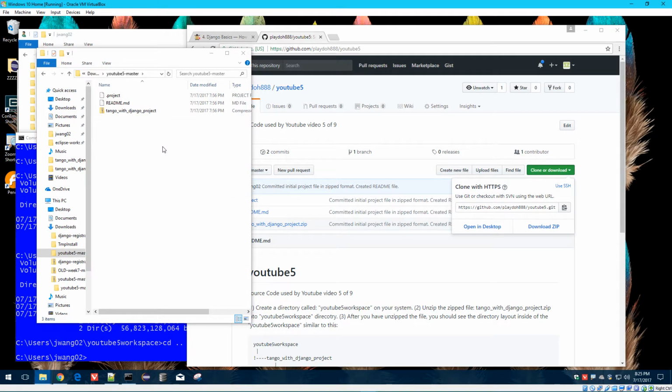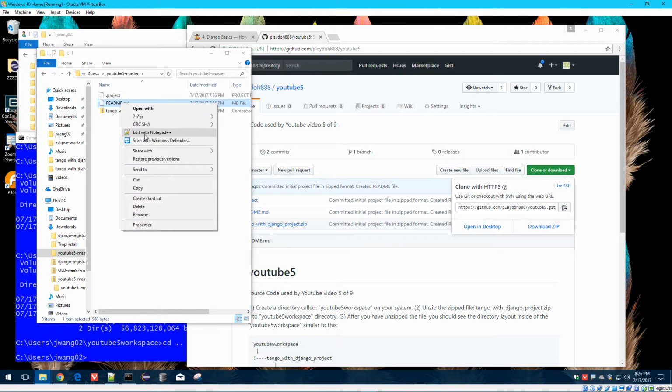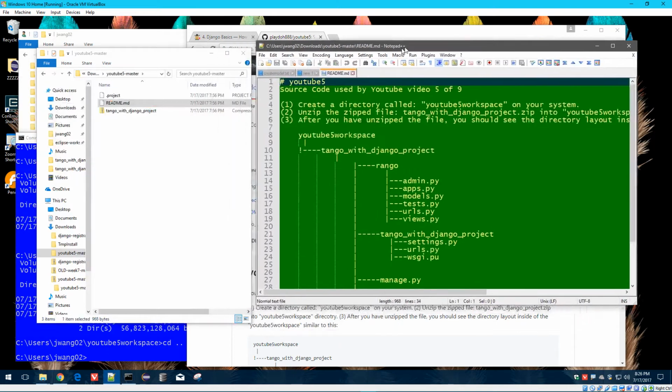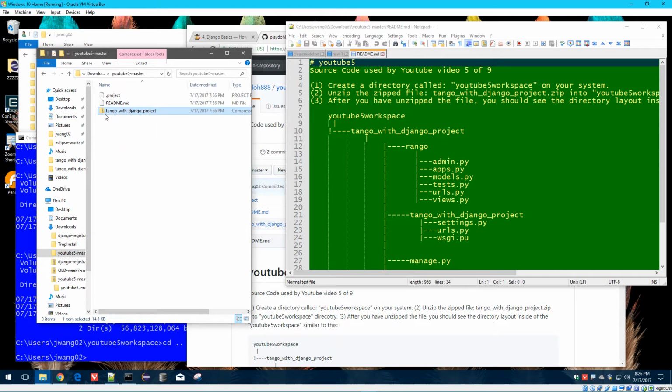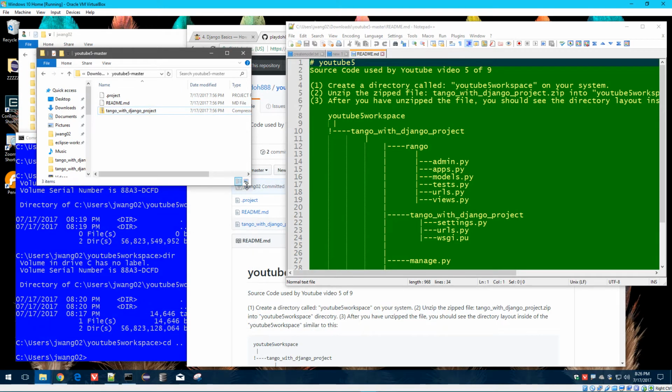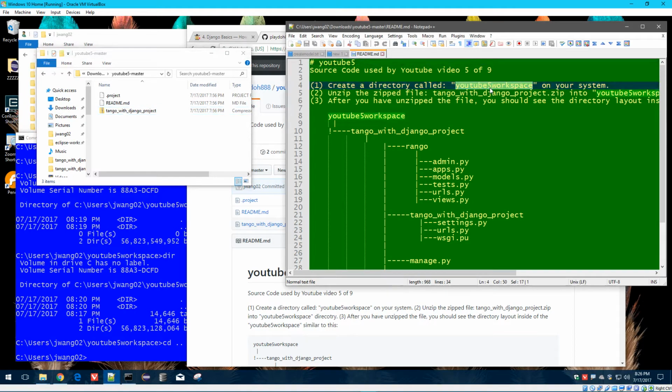Inside of it, there's a README file. Let me open it, because I'm going to follow through the steps. There is also a Tango Django zipped file. So let's follow the steps. First is to create a directory called YouTube workspace on your system.